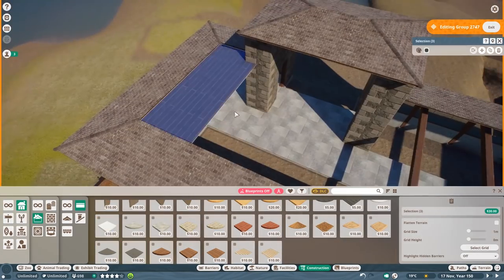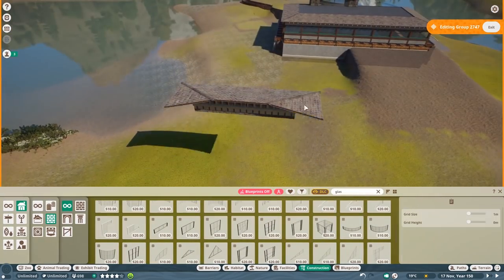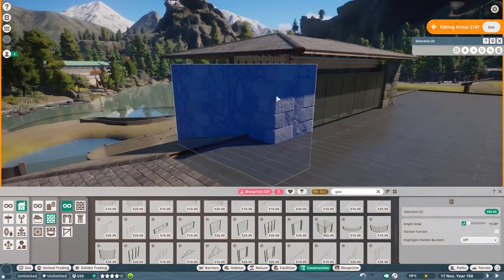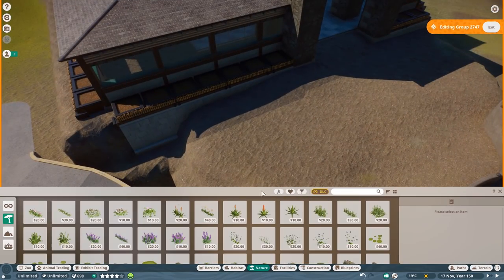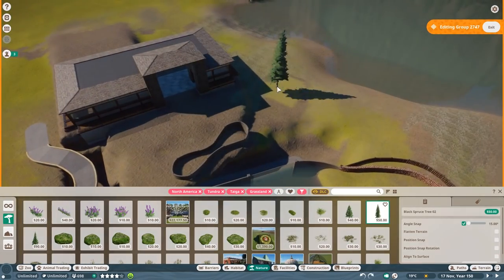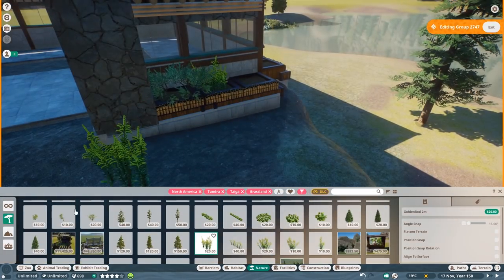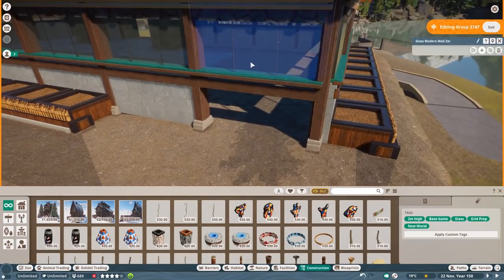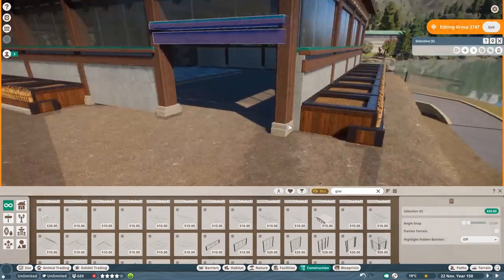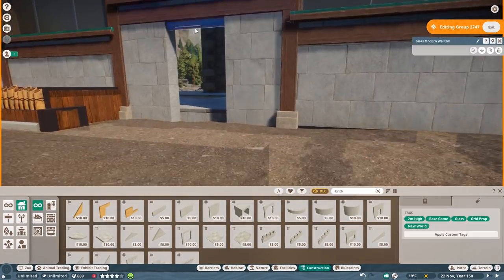But anyhow, let's talk about, no pun intended, the house itself now. The idea about this entire habitat is that it is based on one of the more modern builds that you will find out there, where a lot of raised planters are across the habitat to make it look at least a little bit more natural and beautiful, but at the same time make sure that the animals cannot actually get to the plants, so that they're not destroying them.